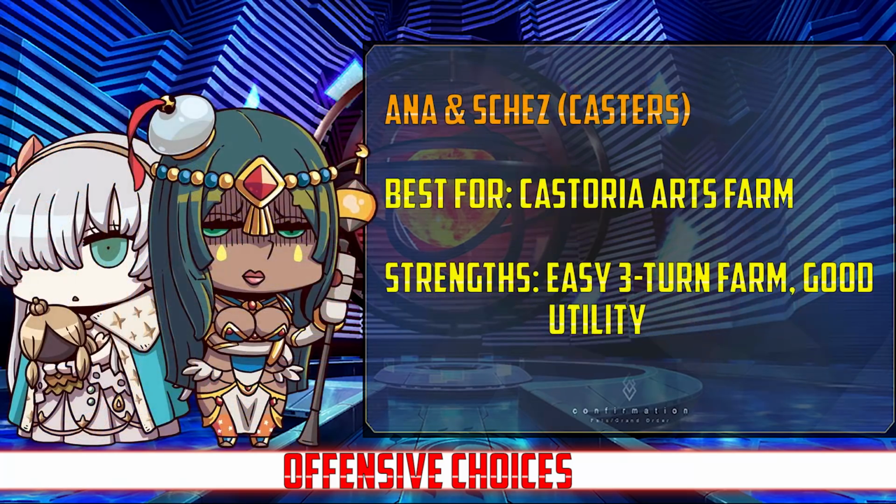And finally, as a sort of honorable mention, both Anna and Scheherazade are worth considering if you're planning on rolling for Castoria and you need an arts farmer to pair her with. Now, Scheherazade and Anastasia are not particularly elite Castoria farmers, however, they are good at it and they can 3-turn farm consistently well if for some reason you don't have Siege.